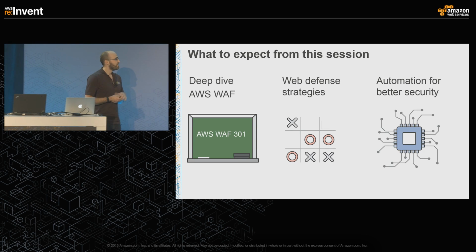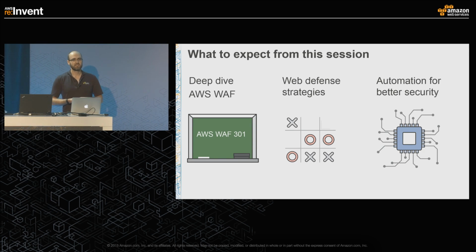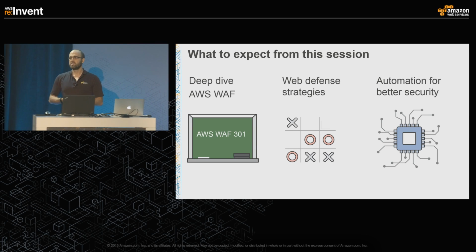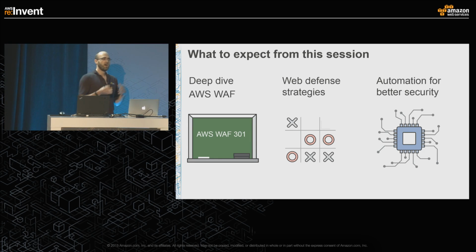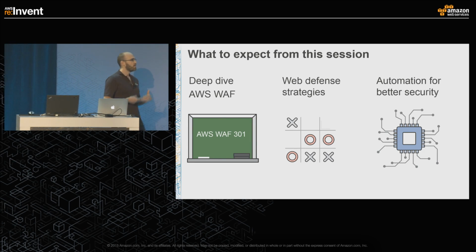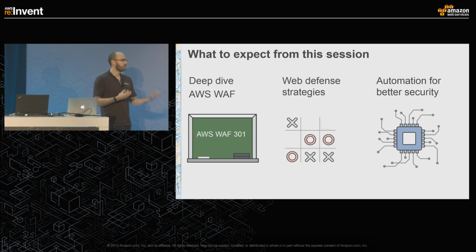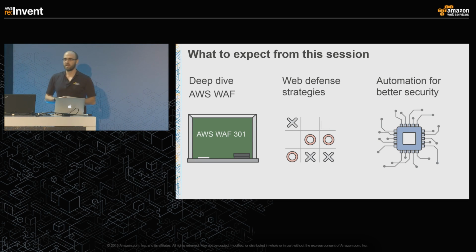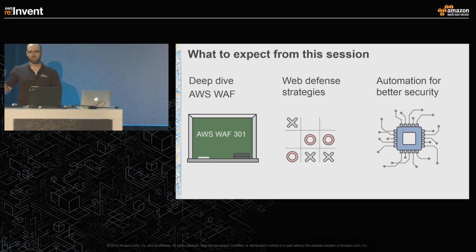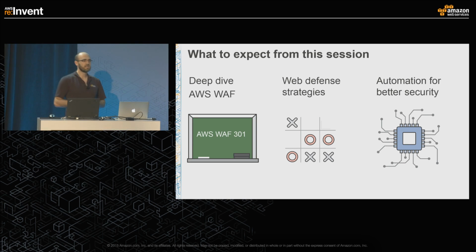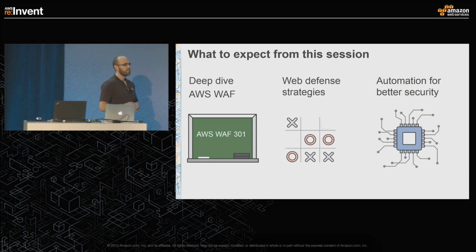And finally, another thing that I discovered through those customer conversations was that I'm really seeing this emerging trend in security where automation is coming more and more to the forefront. It's an integral part of defensive strategies out there, and I'll talk a little bit about some of the things I'm seeing and give you some ideas about how you can build automation with AWS WAF.